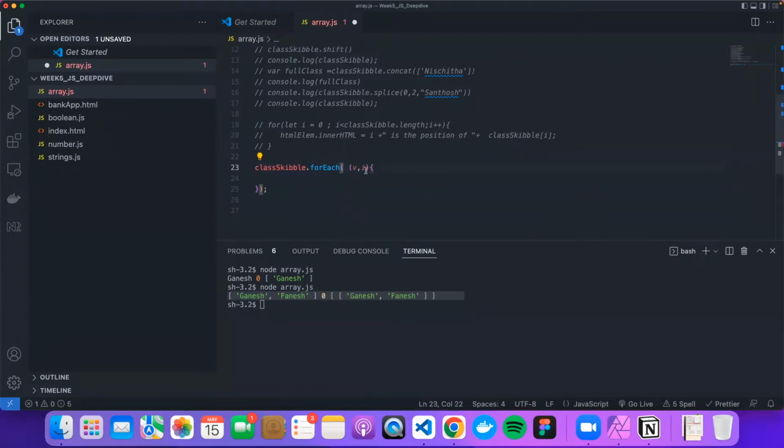You can instead use a fat arrow function. What is a fat arrow function? It is just another function, syntactically different but functionally the same. This is a function statement with a name to it.